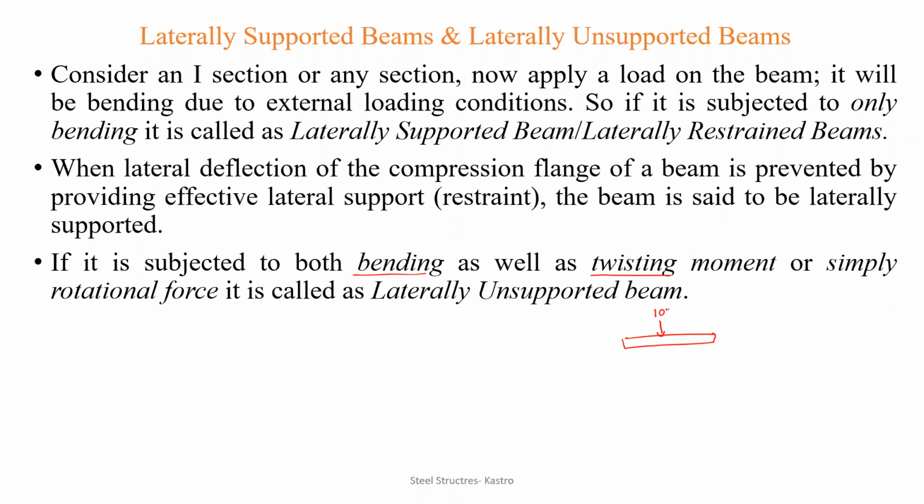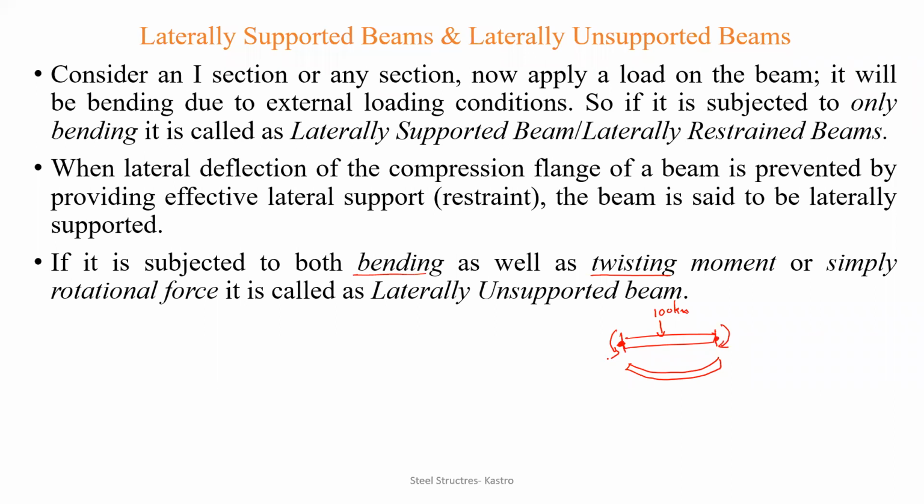Suppose, for example, I'm applying 100 kilonewtons of load. Due to this load, it is very sure that a certain amount of bending will be observed. Now, if the end conditions of the beam are just hinge supports, it won't be that way. But if the end supports are hinge supports, then you might also expect a certain kind of moment in the member, right? It can be a positive moment or a negative moment.